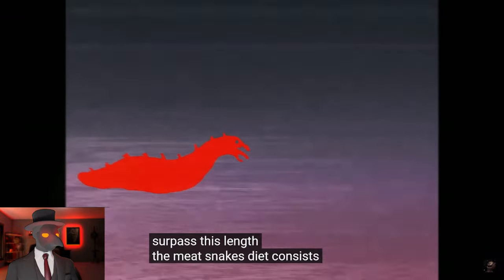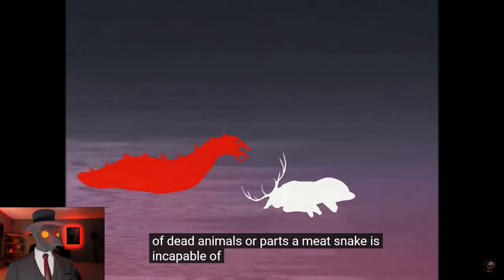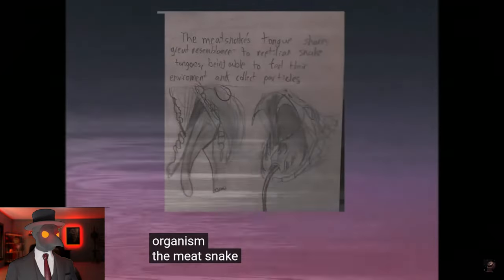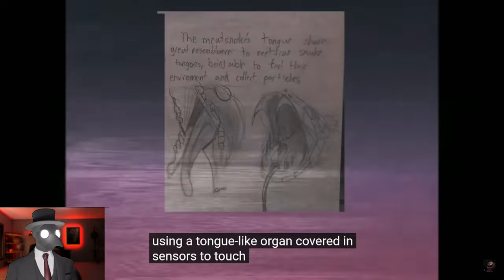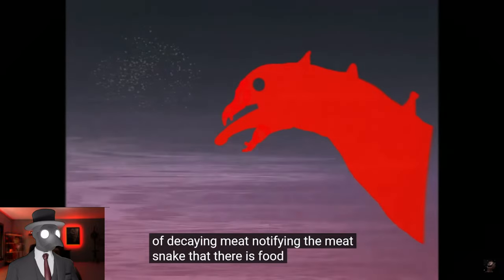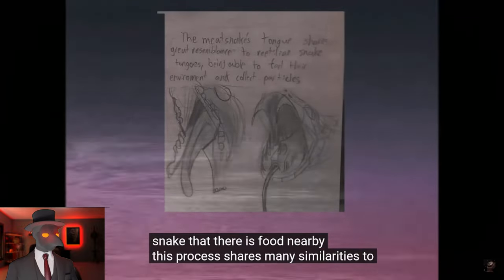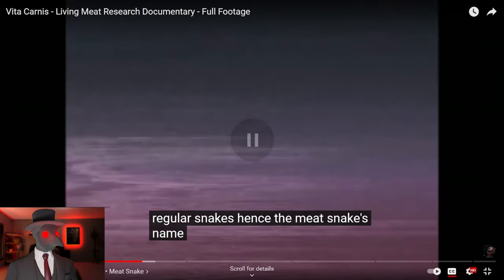The meat snake's diet consists entirely of dead animals or parts. A meat snake is incapable of consuming a healthy, living organism. Ooh. The meat snake locates its food by using a tongue-like organ covered in sensors to touch and feel its environment. The sensors catch particles of decaying meat, notifying the meat snake that there is food nearby. Oh, so this process shares many similarities to regular snakes, hence the meat snake's name. Oh, really? I thought it was called meat snake for other reasons.